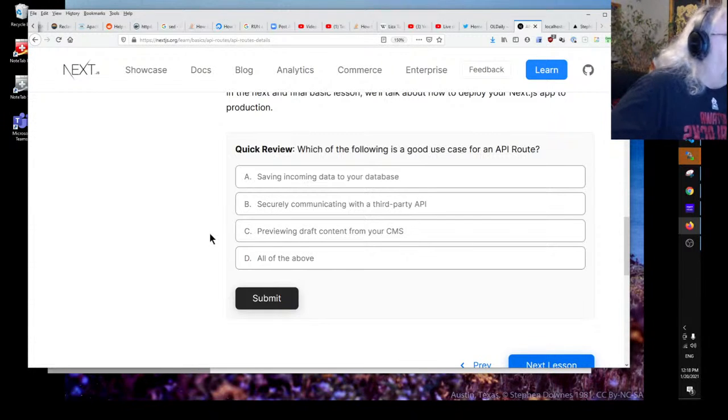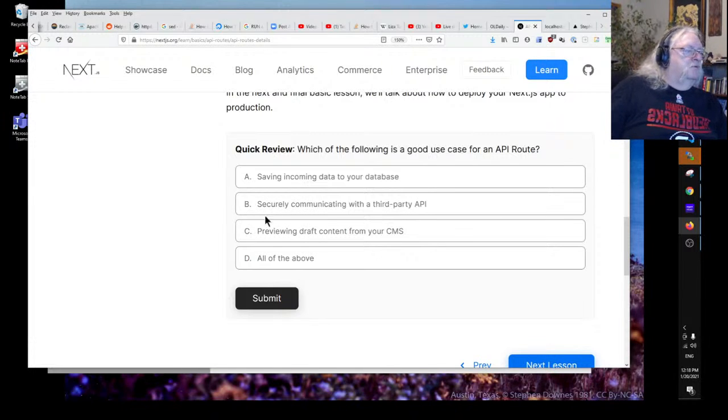Okay, we're going to get this one right. Which of the following is a good use case for an API route? Saving income data to your database? Yep. Securely communicating with a third-party API? Or maybe not. Previewing draft content from your CMS? Or all of the above? I'm going to go with all of the above.